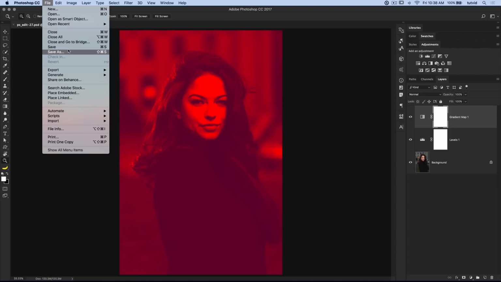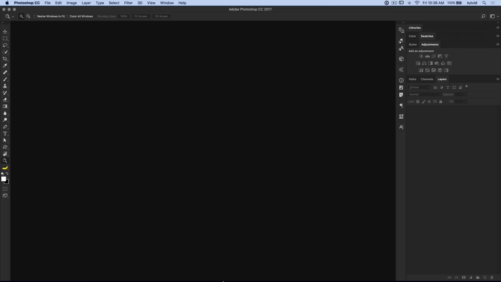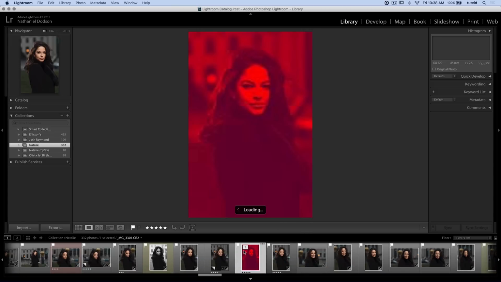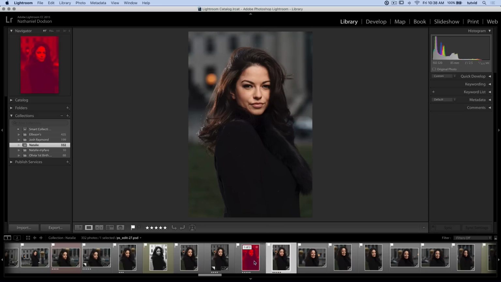So you would save it, and then I probably should have just hit close, because when you close it, you can choose to save it. Let's jump back over to Lightroom here. And you can see we have two images. We have our duotone image, and it says, sure enough, one of two. And then our other original image right here.